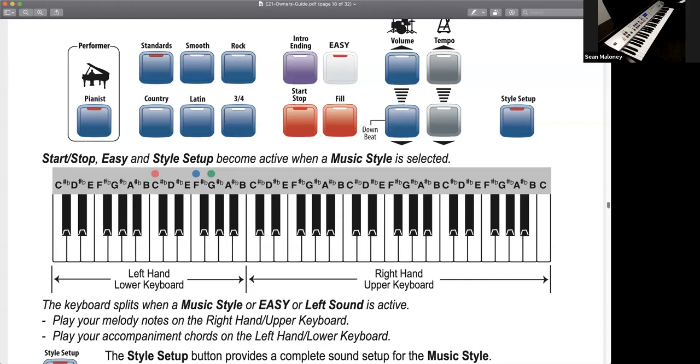Now, on the screen there, you see where it splits? Not theoretically, actually, you can turn this into just a piano one keyboard, but that's not what these are designed for. It's designed for hobby players. They put their left hand in one place and right hand in the other. So it's really split into two.